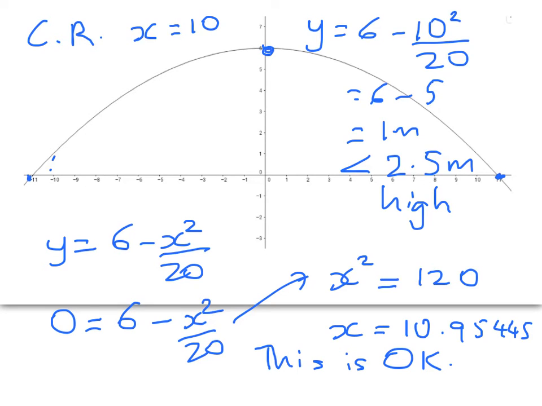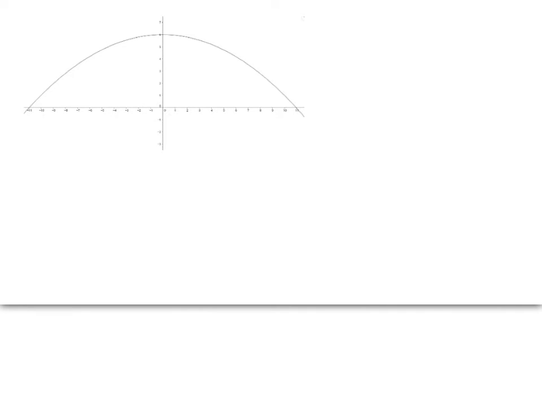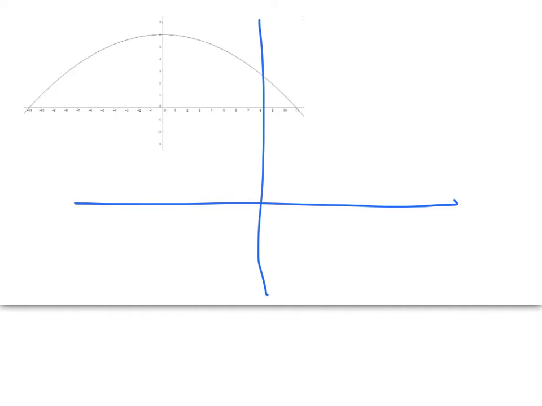Okay, so we're told that the cover can't be more than 8 metres high. At the moment it's only 6 metres high. So we're going to find a new parabola and we're going to shift it up to having a vertex at 8. Okay, so my new one is going to start at 8 and it's going to go like this.